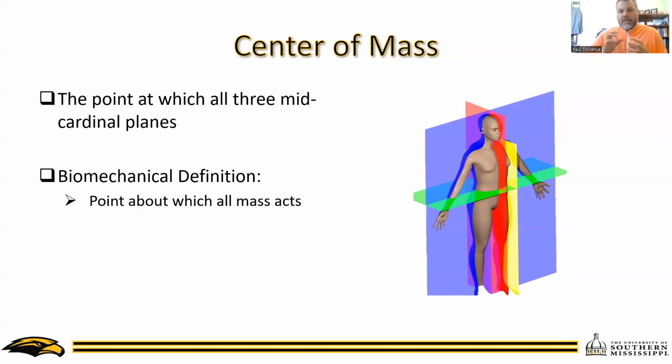So when we talk about center of mass, if we're going to tell Granny where our center of mass is, typically we're going to point to our belly button. That's kind of our even distribution point. Well, in reality, we have a bunch of mass, muscle and bone and everything that's back behind there. So it's not an even distribution point. So we end up with this intersection that is kind of deep to our belly button, inside our pelvis, where our center of mass typically sits.